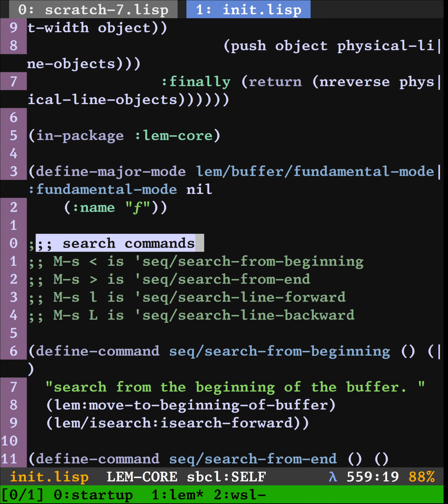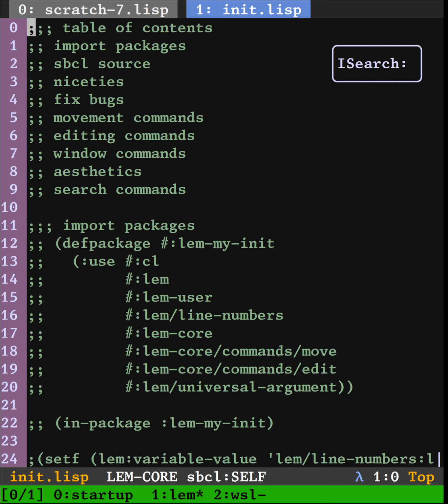Meta S, the search key map, and then close angle bracket will start a search from the end. And another feature that I like is that if I hit meta S, search key map, and then L, it'll search for the whole line. That's what I've been doing. So let's look at that.